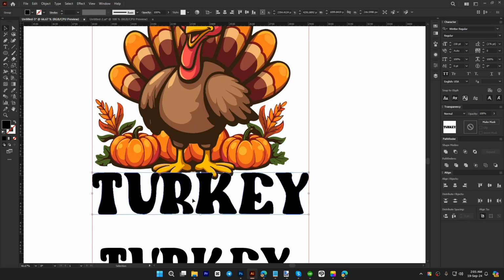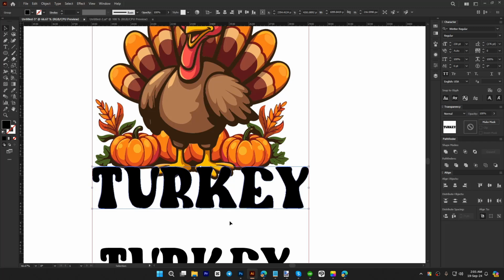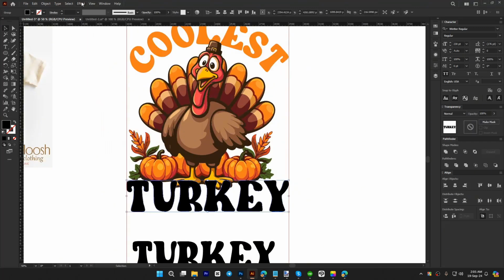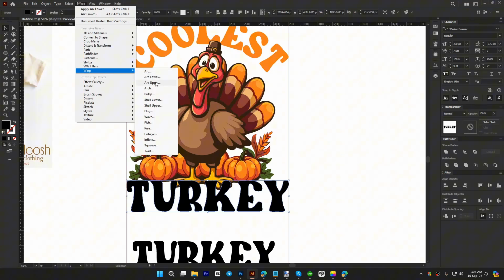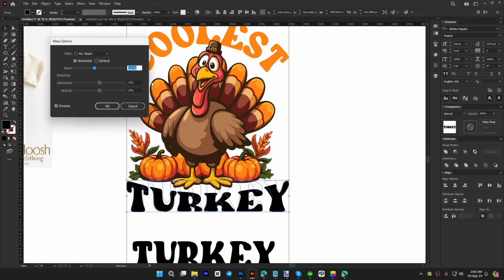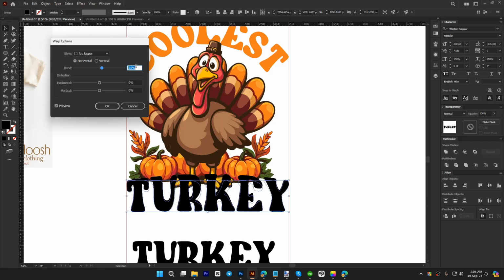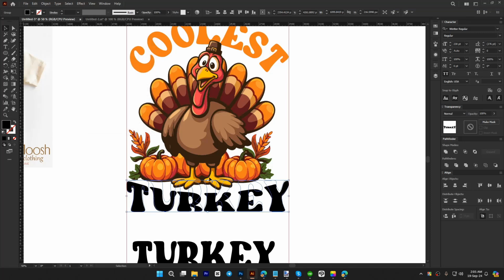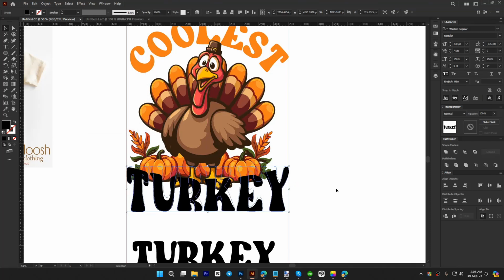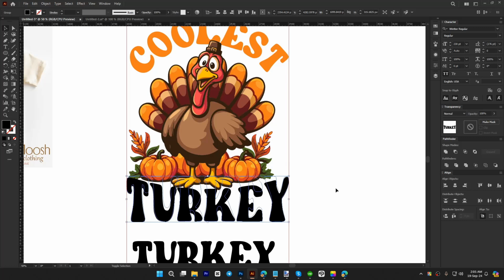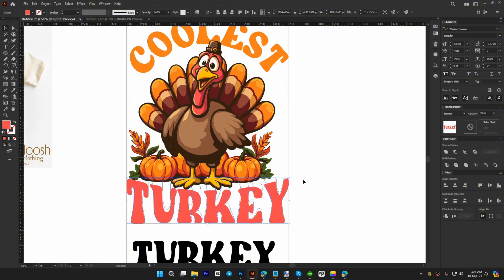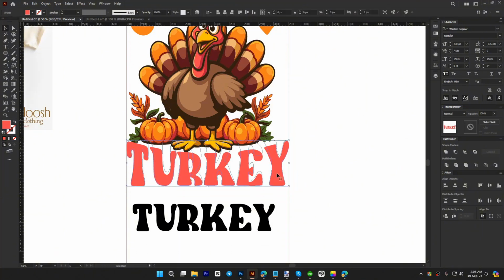This is going to be the width of my design, and I can place it like this here, or I can simply go to effect, wrap, and then arc upper. Okay, so this is going to give us something like this, but we need to change the direction downwards, so I can bring it in the negative direction, something like this, then press OK. Then I can drag it to make it like this. So this is how it is looking. Now we can select it and choose any color we want. Let's make it like this, that is good.